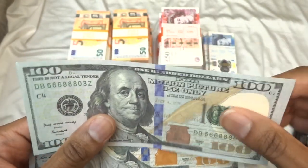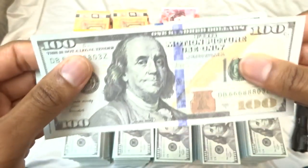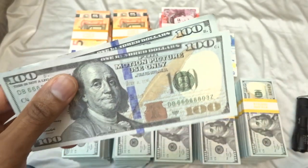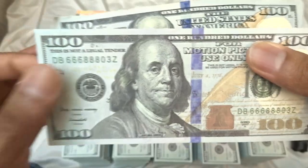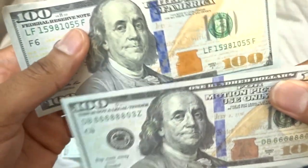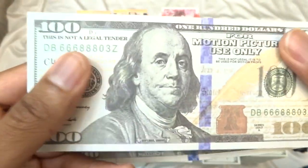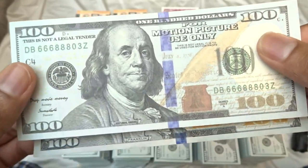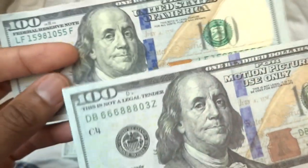For prop money standards, I'd say it's the best feeling prop money, because it's the exact same size, and it's the exact same thickness as well. With some other companies, like Prop Movie Money, they're slightly thicker than actual bills, but this is pretty much the exact same weight as the actual $100 bill. Also, it's not reflective, because there are some bills on the market, for instance the prop money from propmoney.com, that are pretty reflective, so there's no reflection on these bills, which is really good.